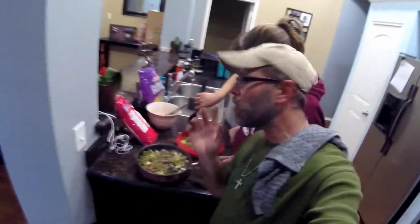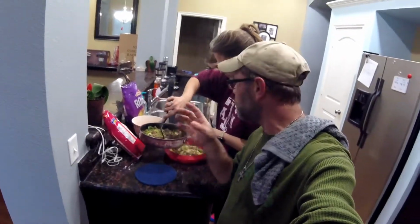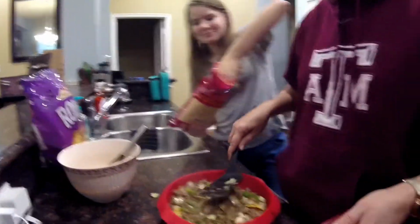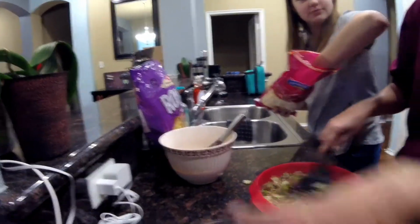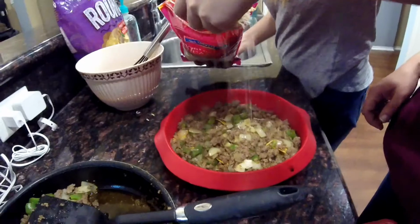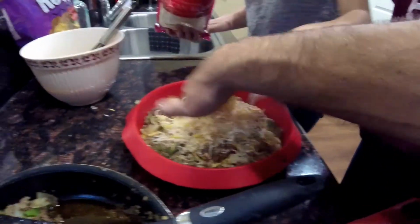So you're going to put all of that down, and pour half of your egg mix on top of that. But before you do that, you need to add cheese. Man, I got this backwards. Looks like Shelby's going in for the cheese, y'all. So you're going to douse that up really well with cheese. Not overdo it, but kind of overdo it. Just put some cheese in there. You can handle it. There you go.